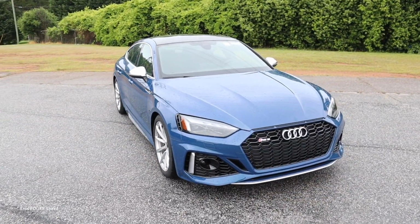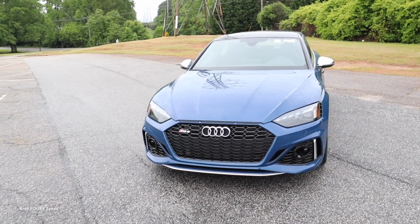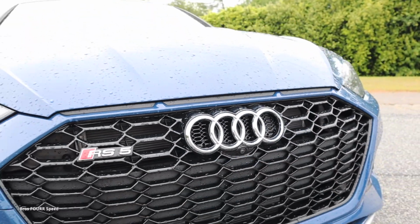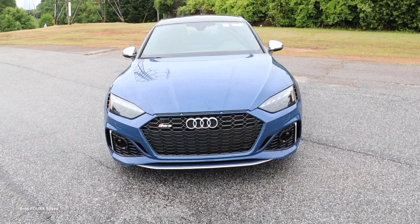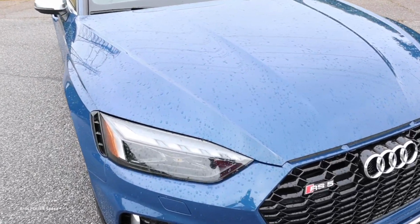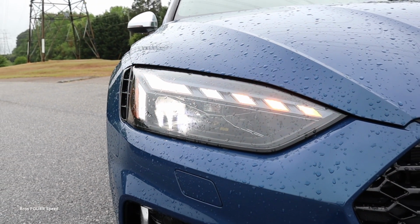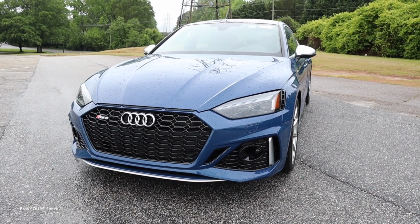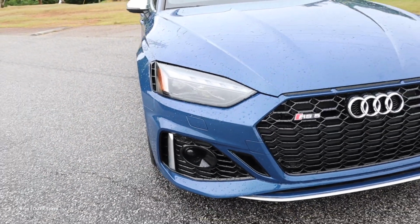As we make our way to the exterior styling now for this RS5, let's start off with the hexagonal grille. So for this model, the badges up front are finished off in chrome, and then this even has a forward-facing camera nicely tucked up underneath that Audi badge. For the honeycomb design in the grille, there are plenty of cutouts to provide a lot of cooling to that engine. This also has a set of LED headlights, DRLs, and turn signals. The turn signals have the sequential design to them, and you will notice there's a trim piece on the outer section of the headlight housing that matches nicely with the one in the lower section of the bumper. So it's almost one continuous piece minus the bodywork, of course, running right through the middle.